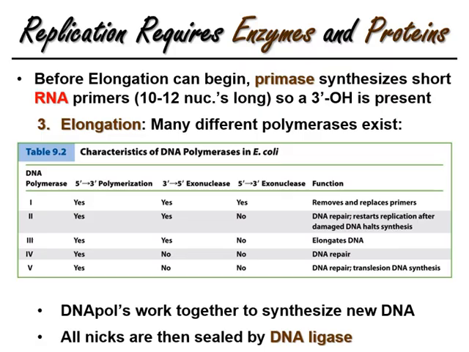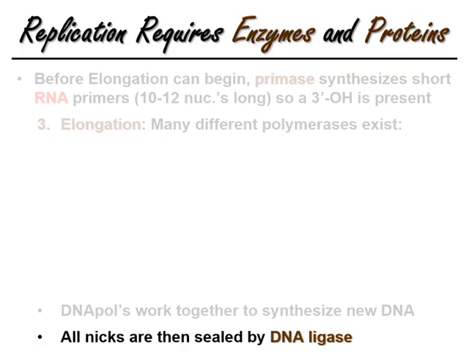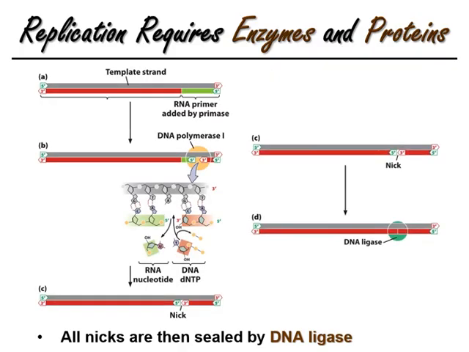And so then lastly, the last step is going to be that nicks in the sugar phosphate backbone are going to be sealed by DNA ligase. So I said I had a list. Sorry, before we get to the list, here's DNA ligase. So you can see, imagine two Okazaki fragments when they're adjacent to one another. They're hydrogen bonding with the bases just fine, but the sugar phosphate backbone is not fully sealed up. And so DNA ligase comes in and will seal that up. So you have to replace your RNA primer. DNA polymerase does that. Then you have to seal the nick, and that's where DNA ligase comes in. So the last step is going to be DNA ligase.